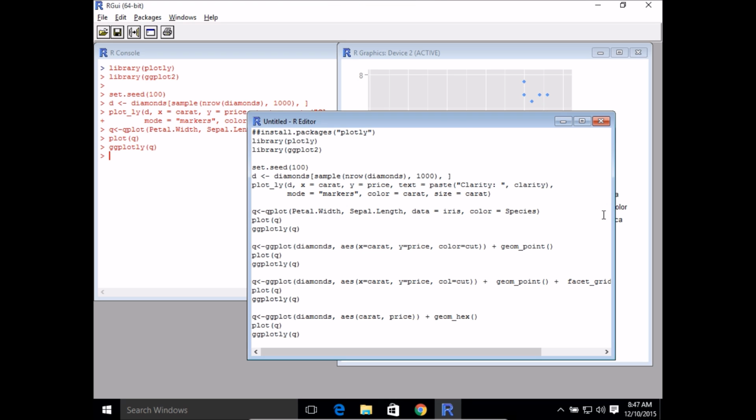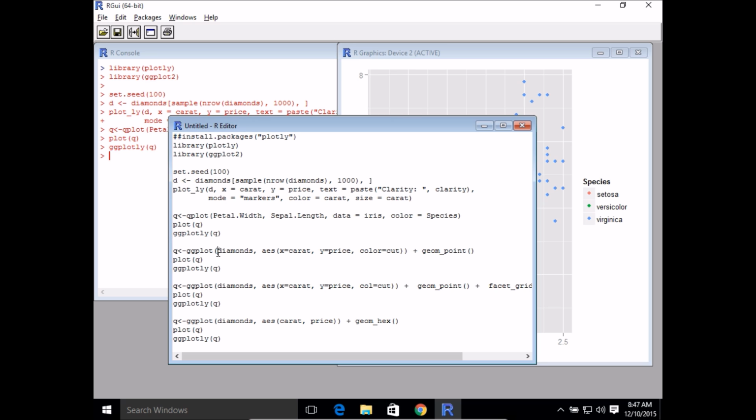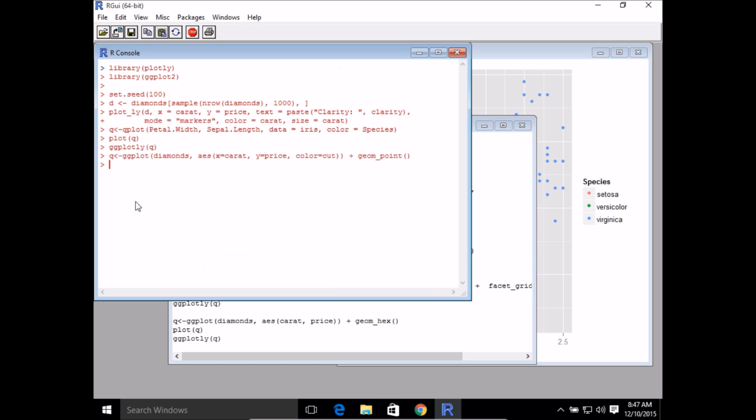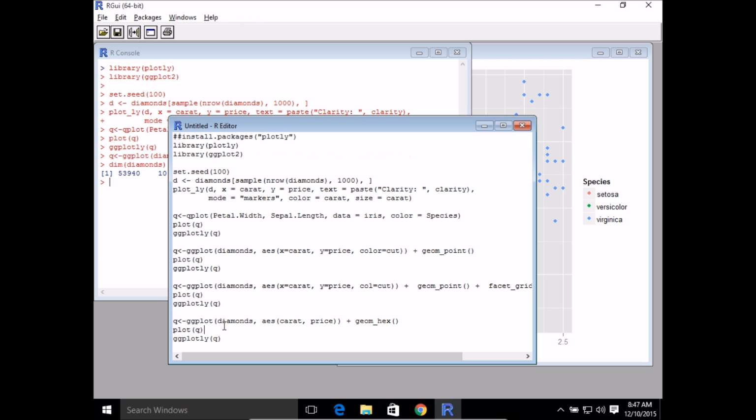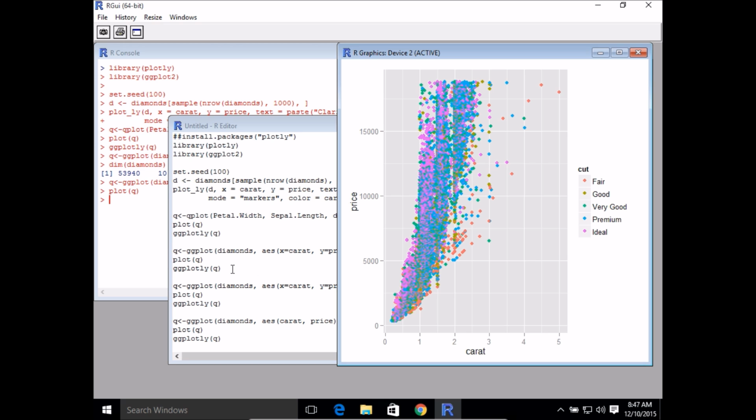So that was an example with a very limited set of data. Let's look at something a little more involved. So we have the diamonds data set, which is in the ggplot2 library. It's a matrix of about 53,000, close to 54,000 observations. So if we run that just using ggplot, you can see that it creates quite a dense chart. So I just wanted to see the performance of Plotly against such a dense data set.